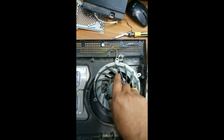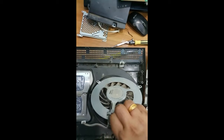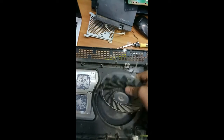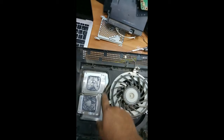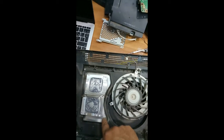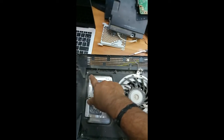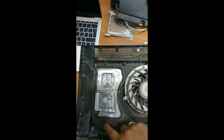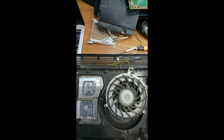So you can find this fan over here. This is the fan inside, so we have to clean this one. After that, we have to clean this place because there is a heat sink filter inside. So we have to remove this one. For that, we have to remove the screws over here and over here. That's all. After that, we have to clean.